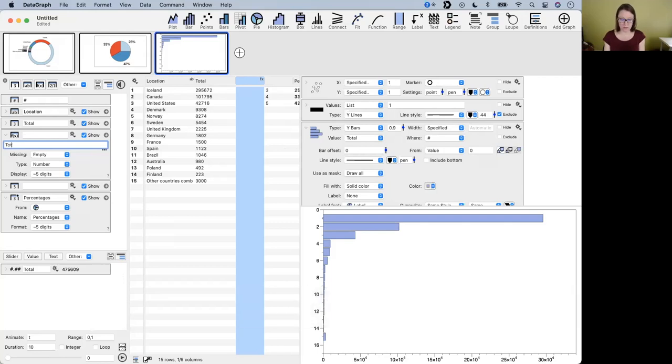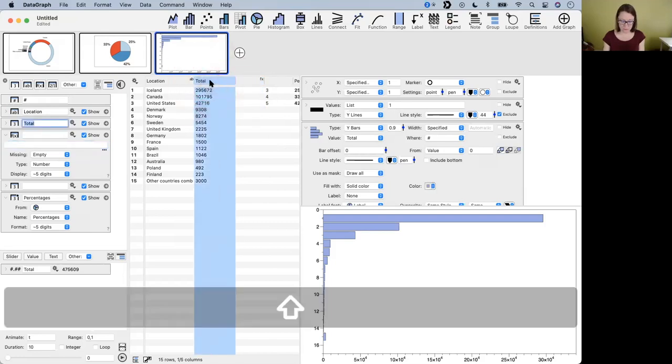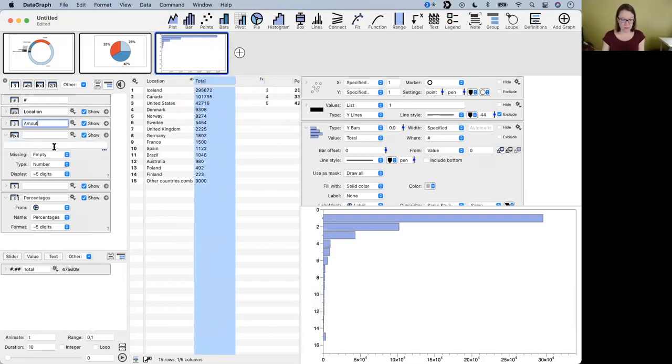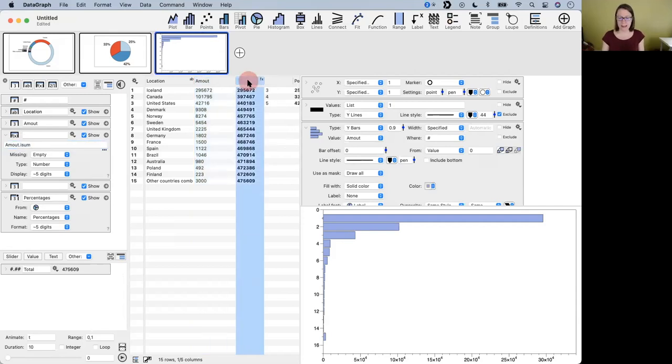Actually, maybe that's a little off, we'll move it back to amount. It's the total maybe for that country, but not the total overall. So here's the amount. And if I click that .isum, then I get a column that is showing me the incremental sum across this entire data set.